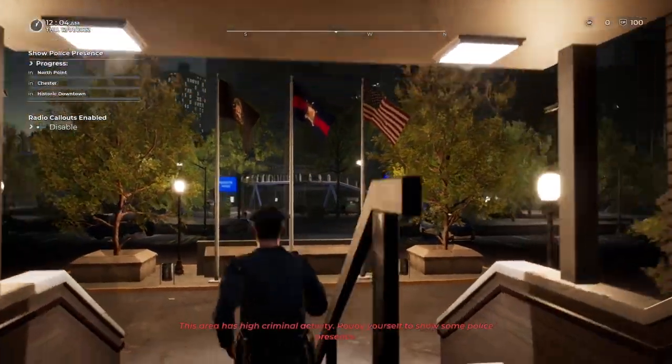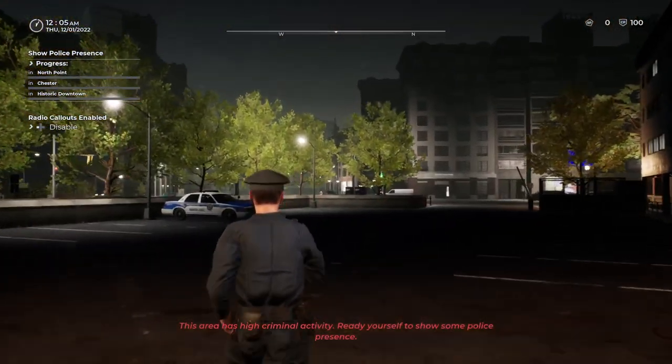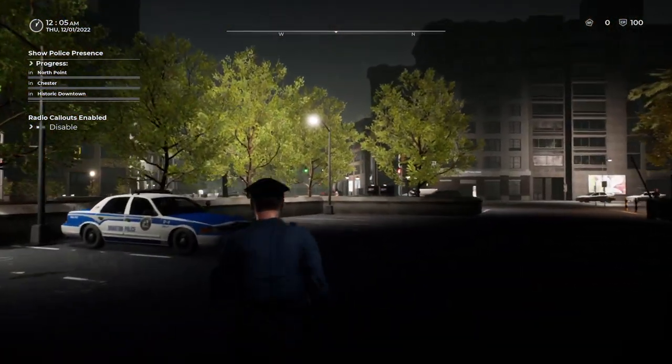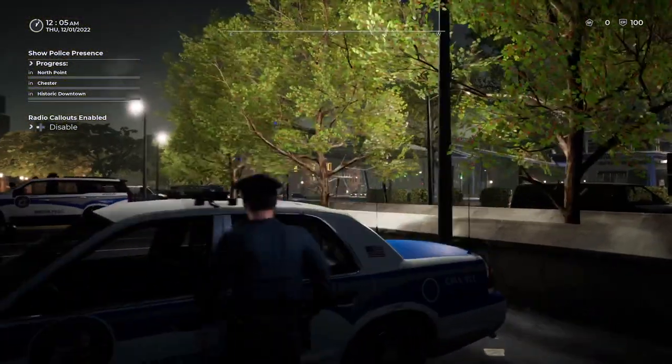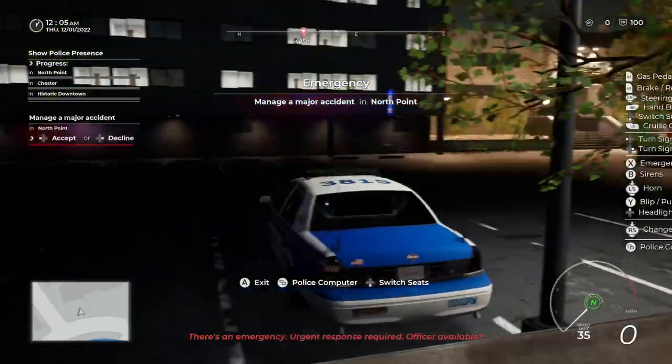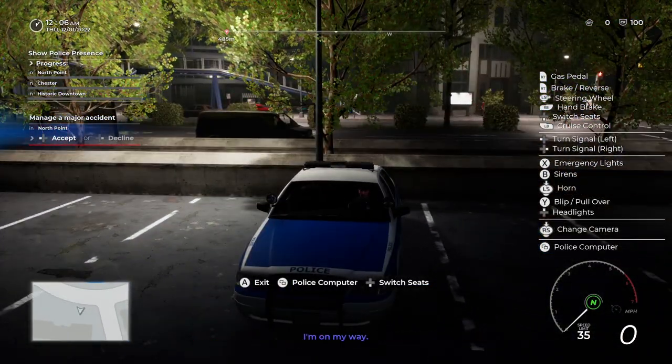This area has high criminal activity. Ready yourself to show some police presence. Copy that. There's an emergency. Urgent response required. Officer available? I'm on my way.